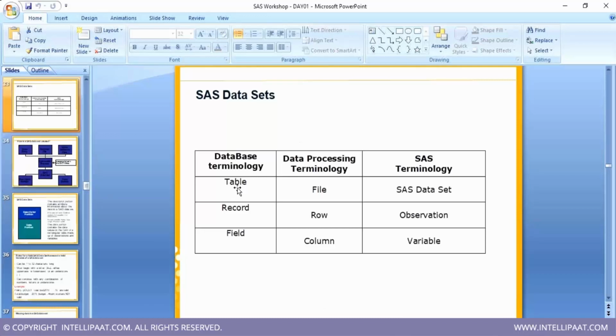Table is called SAS dataset, records or rows is called observation, field or column is called variable. This is the SAS terminology we will be dealing in our entire course. So whenever I say SAS dataset, that means nothing but a table. When I call an observation, it is nothing but the records, or rows. And when I say variables, those are nothing but the columns or fields.